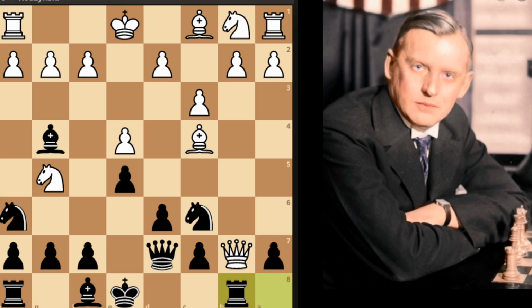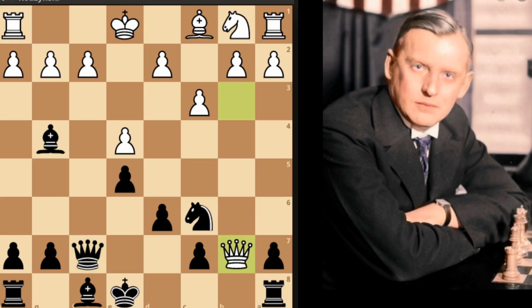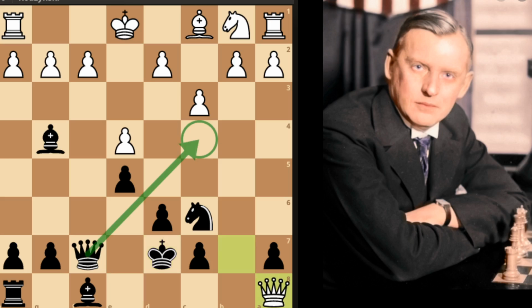But instead of queen takes b7, his opponent decided to take on f7. And after knight takes, queen takes b7 was played in this position. As in the previous line, the queen is hitting the rook and the knight, which forces black's hand to play king d7 holding the knight, but losing the rook.